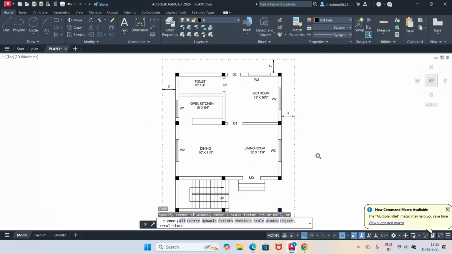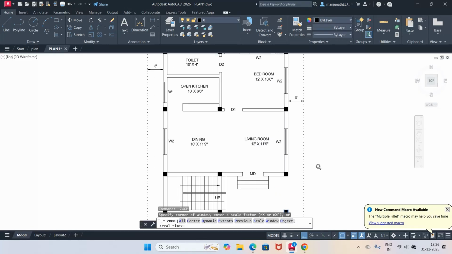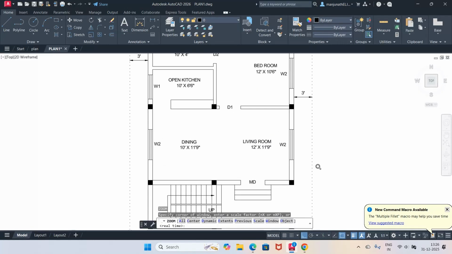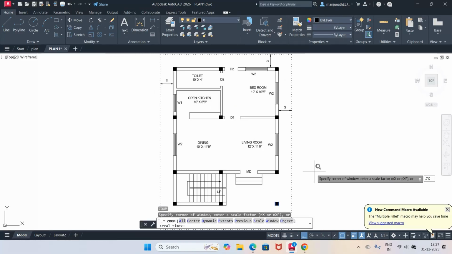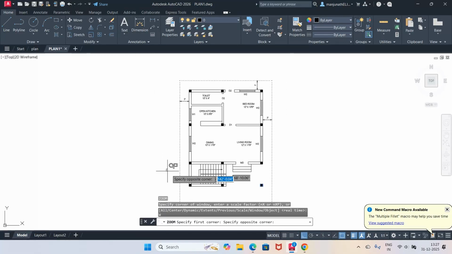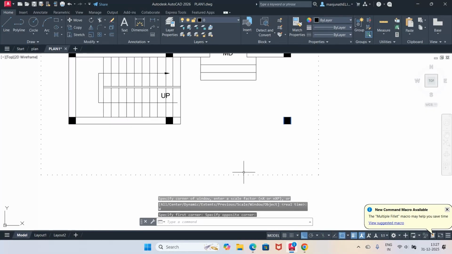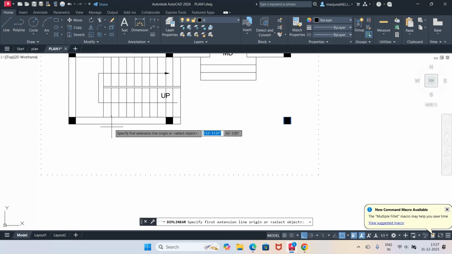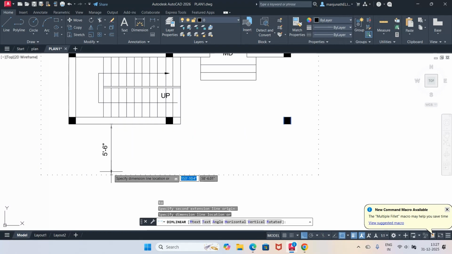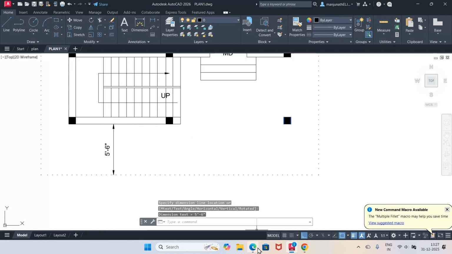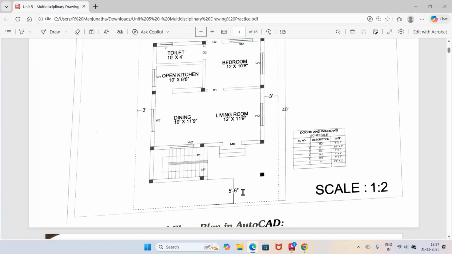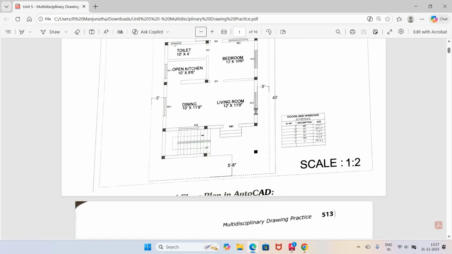Then you come down to this side, zoom extents and zoom 0.7x, then come down to this side of the drawing. Now again go to linear dimension, select this midpoint or nearest you take. I will take nearest and take perpendicular to this, 5 feet 6 inches. That is what is supposed to be written, 5 feet 6 inches. We have done with this. All the dimensions, everything has been given now. So this is how you will be able to create the drawing.